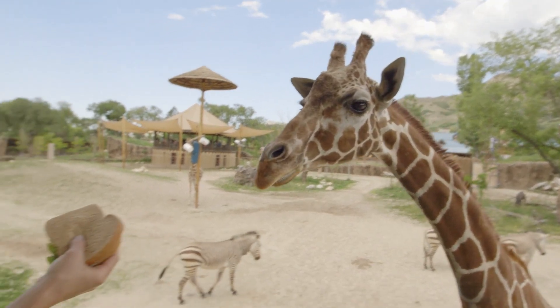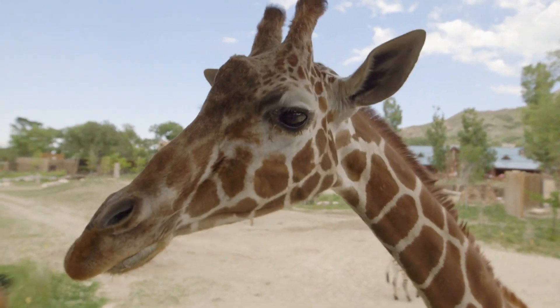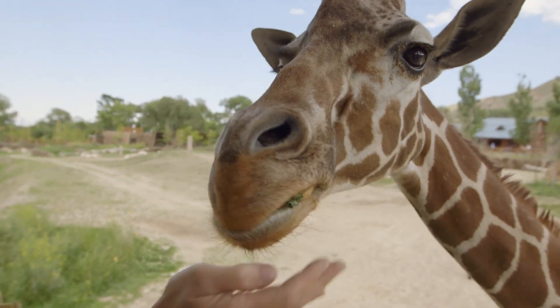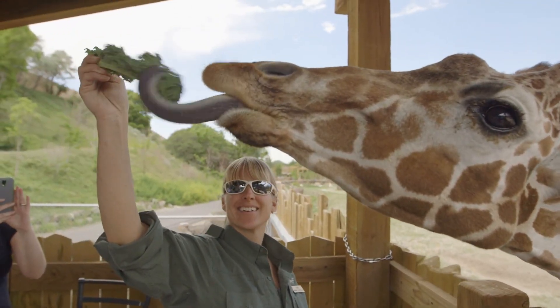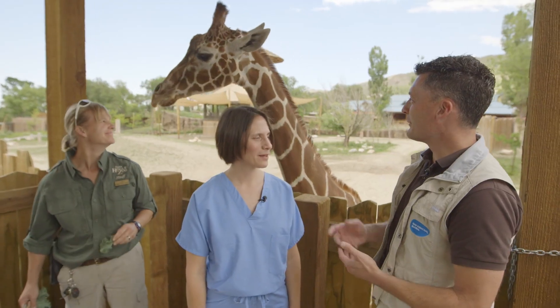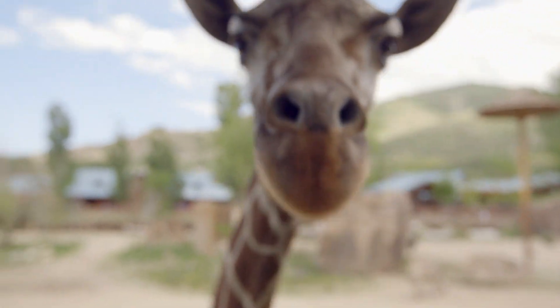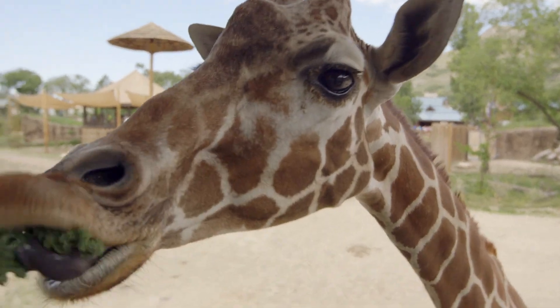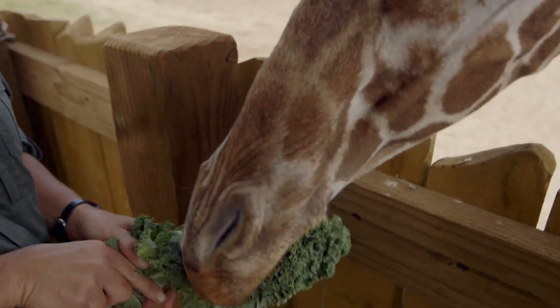And so what do you do — like a powder on the bread, like a bagel smear, how does that work? Yes, exactly. So we're giving her a daily medicine — think of it as a nutritional supplement, it's a powder. The keepers make a bread sandwich, wet it down, and then she uses her 18-inch-long tongue to help get it into her mouth. It probably helps that the keepers have such a good relationship with these animals that they trust them. Yeah, Capenzi's really personable and she loves hanging out with her keepers and veterinarian, so it's not a problem.